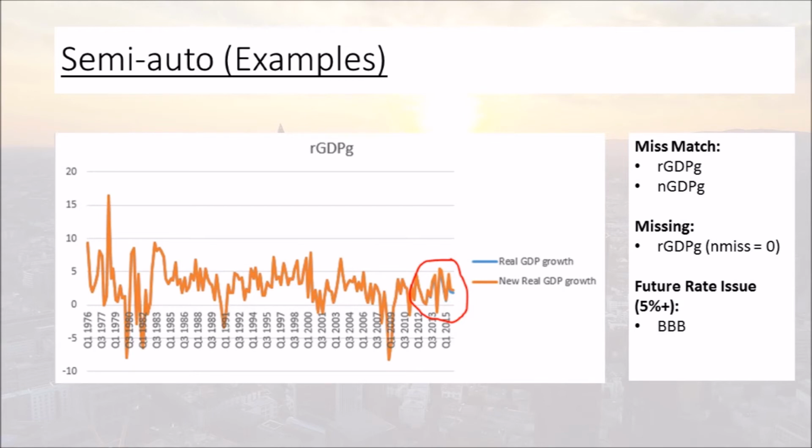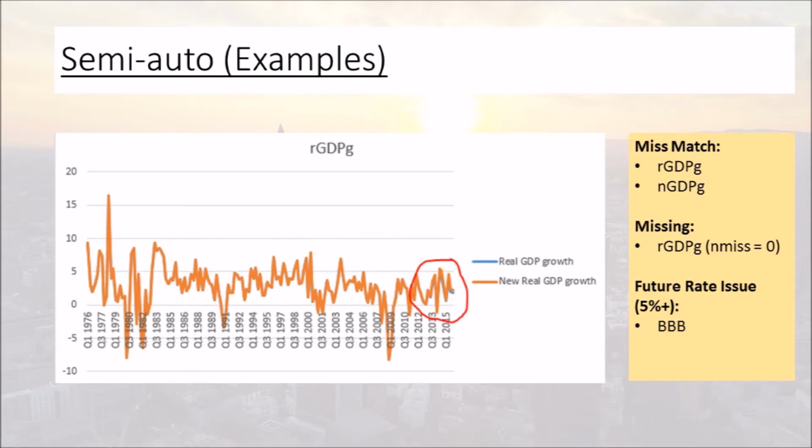So in this example, I caught two different issues with GDP, both real and nominal. And you can see the real GDP growth is plotted here on the left. And visually, you can see the mistake. Also for missing values, I just ran a quick missing check on our GDPG, and there are 0 missing, so that looks good. That's consistent, as this is time series and there haven't been missing values in the past. There shouldn't be missing values in the future. If there are, serious questions need to arise about what to do in time series, as you have to have every single point to actually build the model.